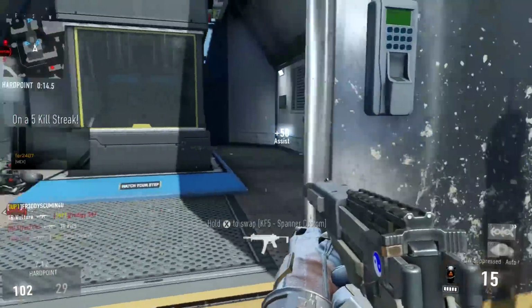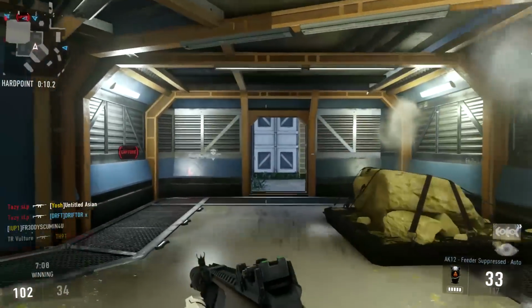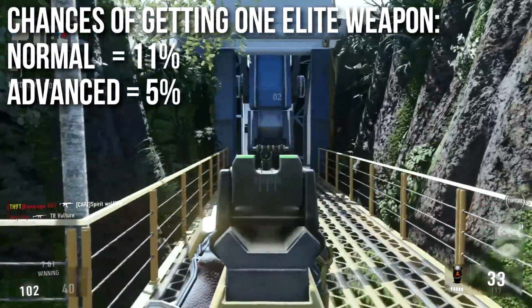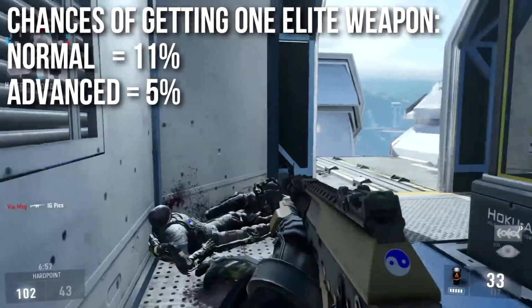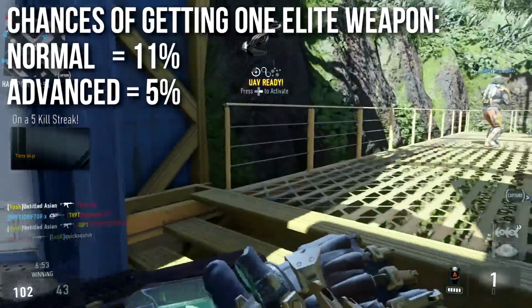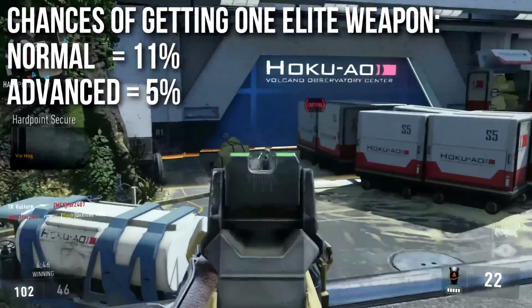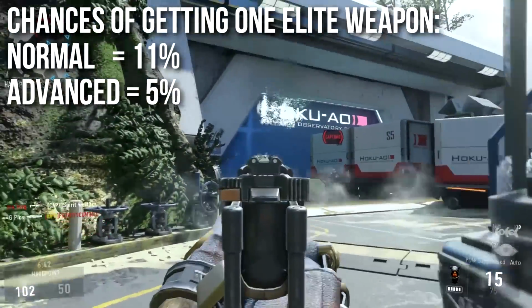And the chances of getting an elite weapon are also unusual. So in a normal supply drop you have an 11% chance to get an elite weapon. If I'm not mistaken, Sledgehammer said it was 15, but I'm basing this off of the advancedwarfare.co.uk blog that we used in the last one, the analyzed supply drops, and the number they pulled was 11%. That was from the raw data. Advanced is a little bit less than half of that, or it's actually close. It's 5%. It was technically 5.333 whatever, but I cut off the rounding. So the odds of getting one elite weapon in an advanced supply drop is 5%. Not really great.